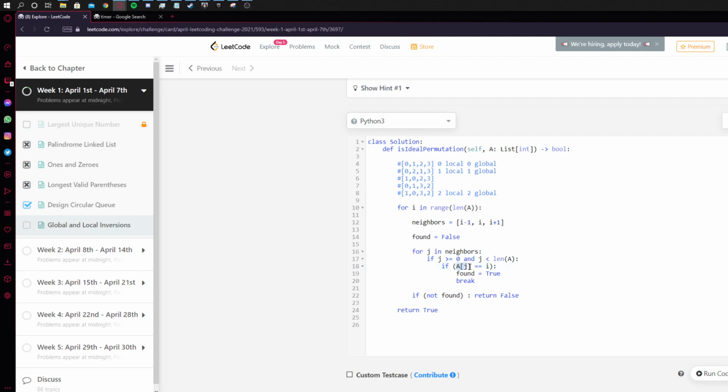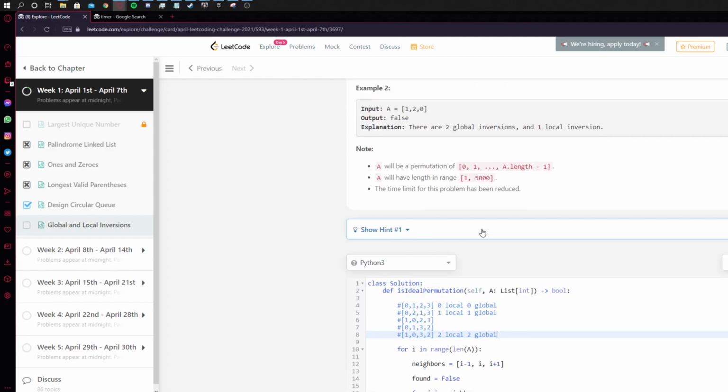And then you check if a of 0, which is 1, is equal to 0. And it's not. So it goes to the next one, which is this position. I plus 1 is 1, yeah. So a of 1 is 0, and 0 equals 0. So you're good. And now, okay, yeah, I think this works.